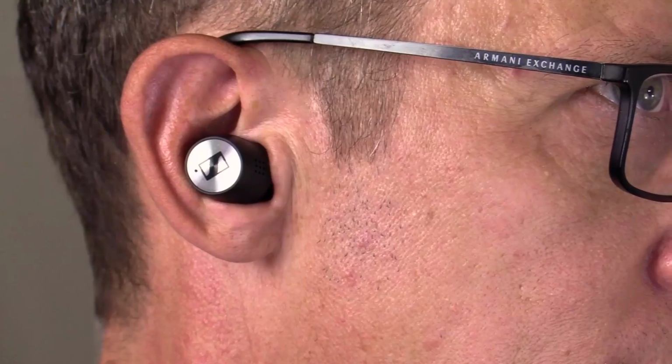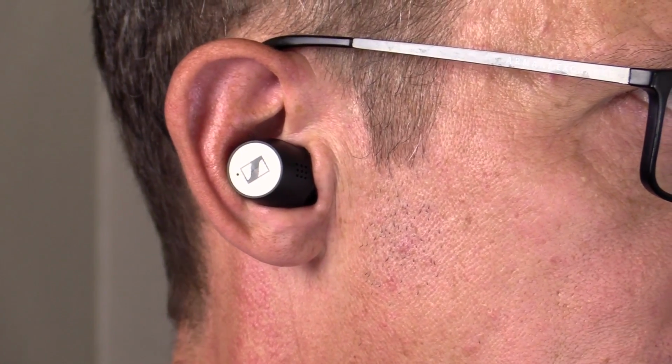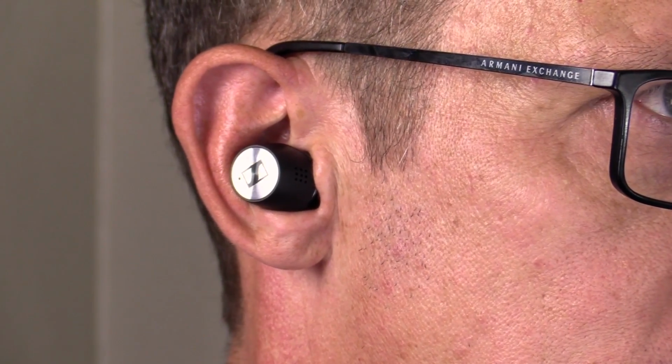I'd say slightly larger than the Jabra Elite 75Ts, though the hard edges on the Sennheiser Momentum earphones make it seem a little bit larger than it actually is. They're really close, but the 75Ts have a nice roundness that makes them feel a little nicer, a little bit more inviting than these that have those hard edges. Inside are 7mm dynamic drivers, and I'll talk about the sound quality here in a few minutes, but that's pretty important.